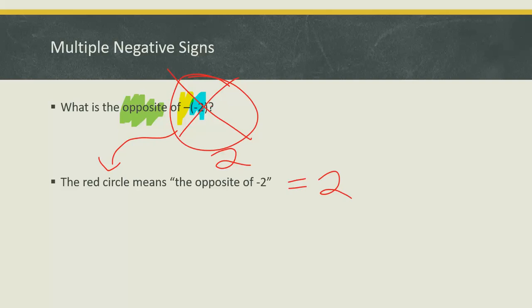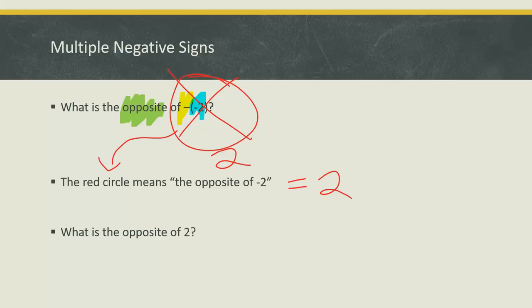Now let's relook at our problem. So I'm going to rewrite the problem, just copy it down. It said, what is the opposite of? So I typed that down, what is the opposite of? And remember, we simplified down that red circle. And we decided that that red circle represented 2. So I replaced the red circle with the number 2.